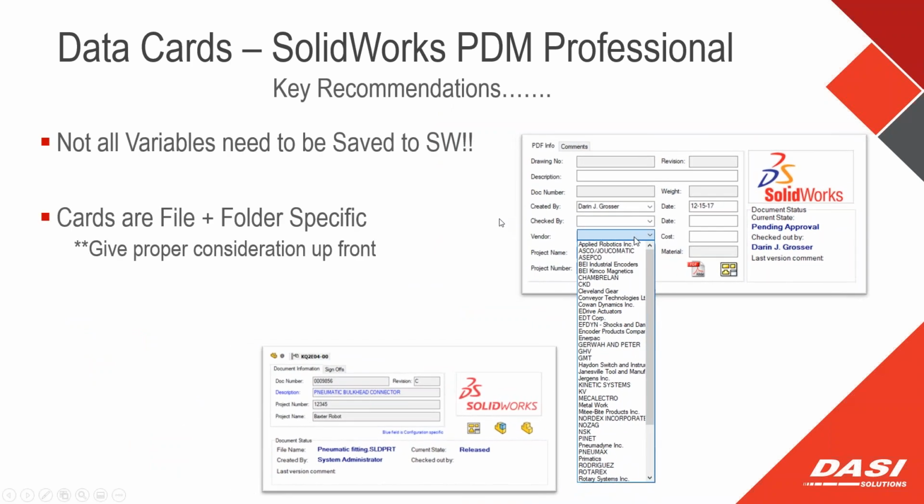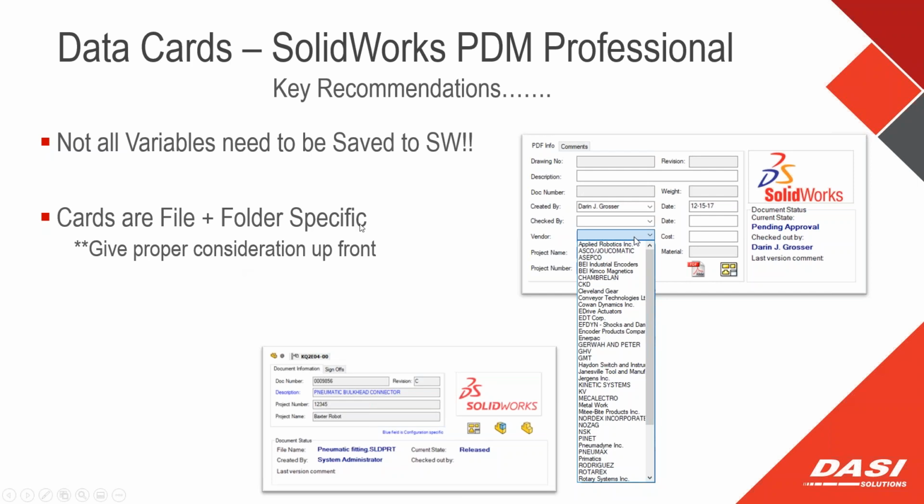Now, not all variables need to be saved to SolidWorks. When you're setting up the properties in PDM, as long as you're not setting a custom property and then forcing that data point back into the SolidWorks file, it doesn't need to live in the SolidWorks properties. So in this case, really only save the ones back to SolidWorks that you need, because that again will have an effect on the SolidWorks file size.